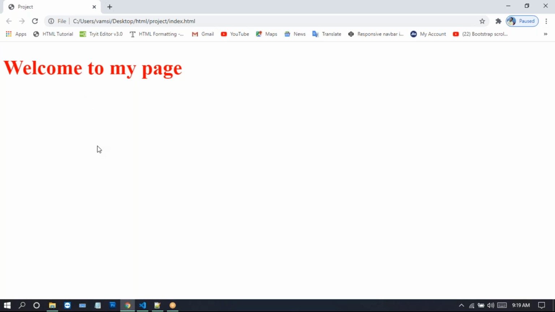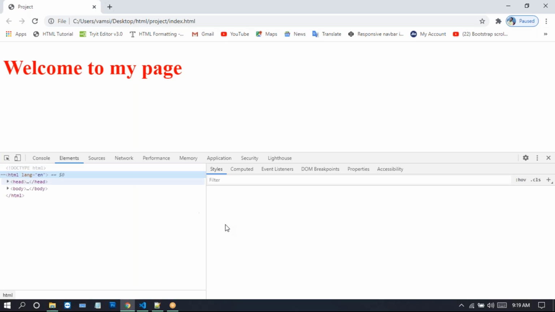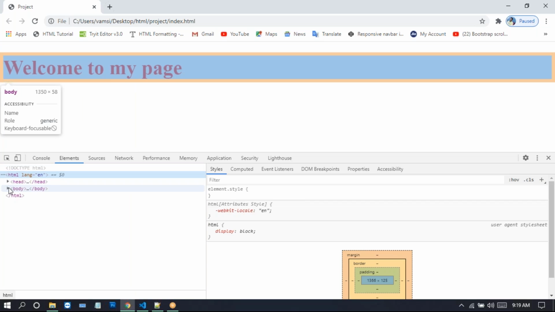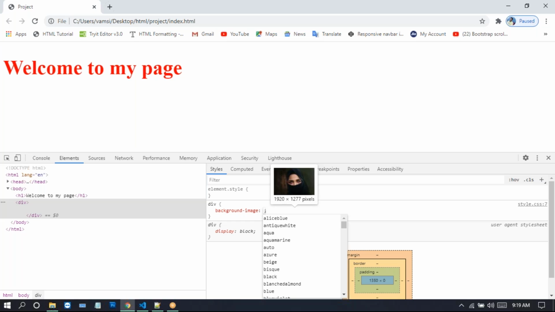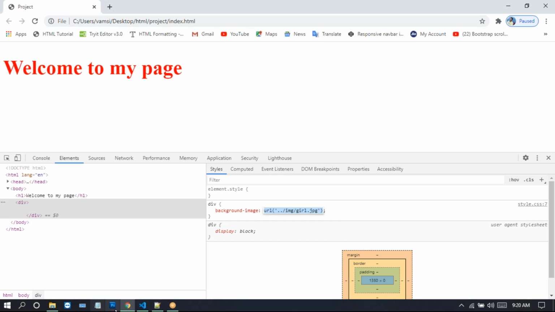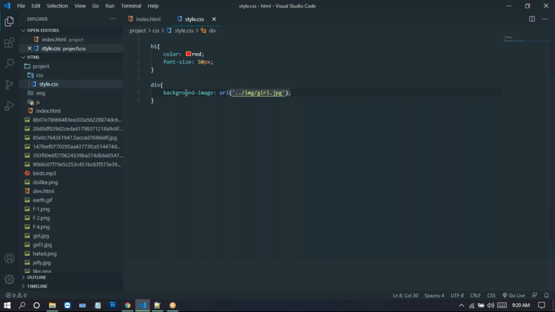So just inspect this one, and here we can see this. Just open this div here. So we have an image, but just undo this one. Now we need to give some height and width for this div here.